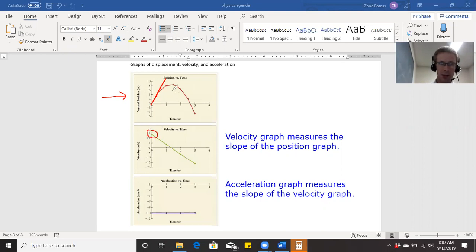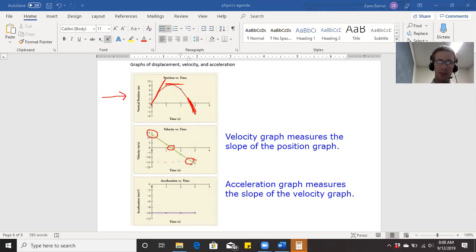If you were to measure the slope at the top of the path right here, that's a horizontal line, which is a slope of 0. You can see that's why the velocity crosses 0 there. And this last point, where the velocity is going at a slope equivalent to this line segment, that's going to be a slope equivalent to about -15. Okay? So it's kind of cool. Velocity measures the slope of the position graph.